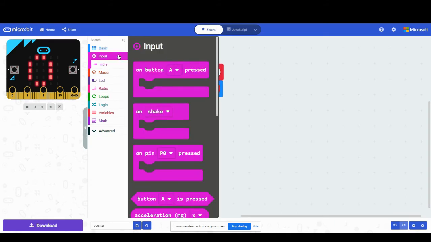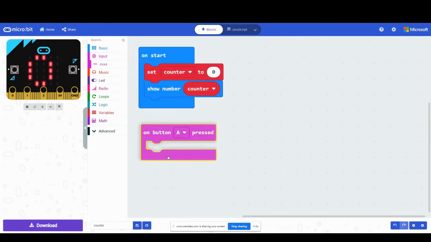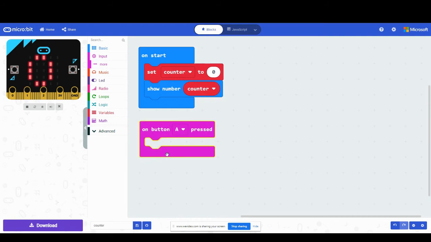From the Input menu, we'll select On button A pressed and drag this into our coding space. In this project, pressing button A is the input that will tell the microbit to increase counter by 1.